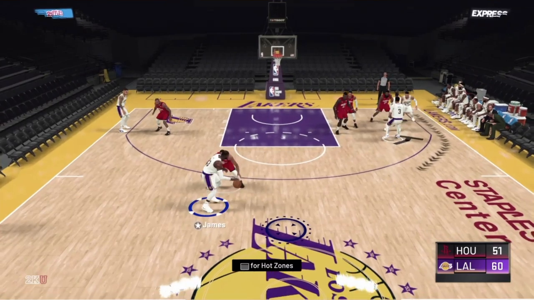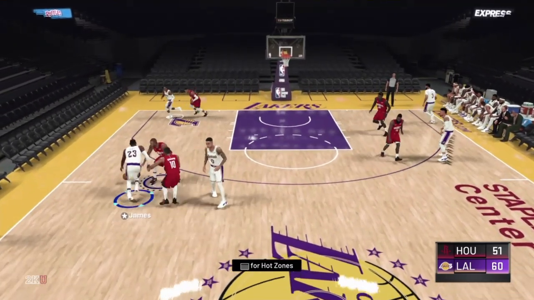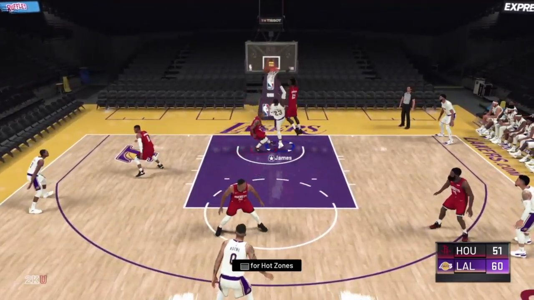Coming down the court again, LeBron runs it. We get that double screen. Now notice, this time if we don't pass it to the right and we go left, we get a ball screen.